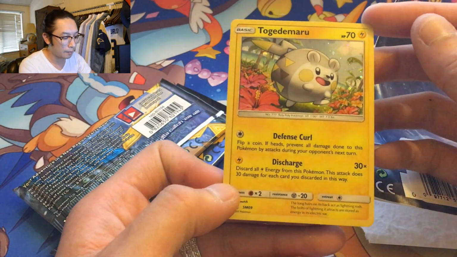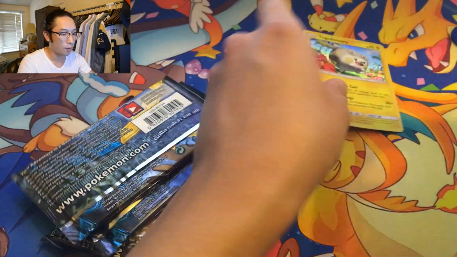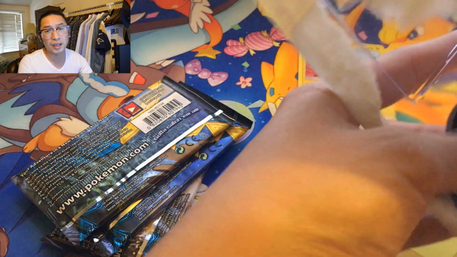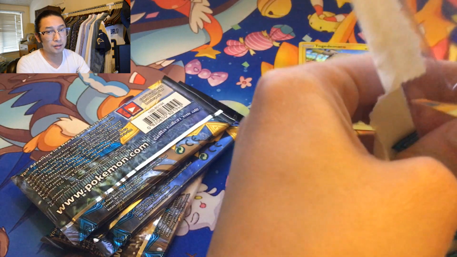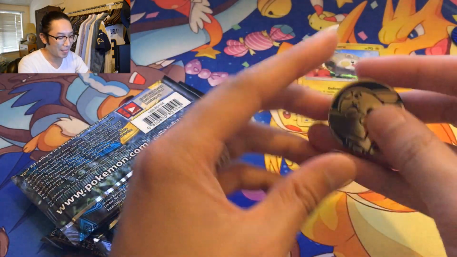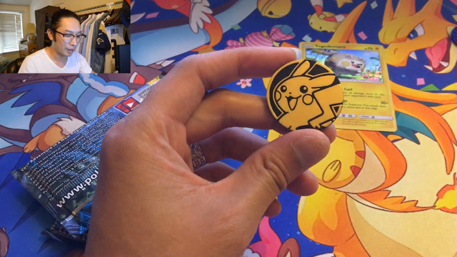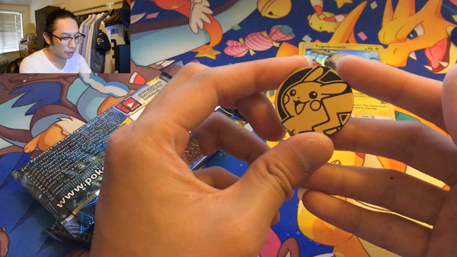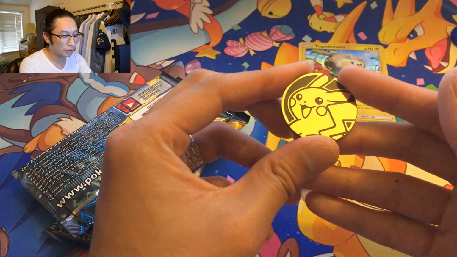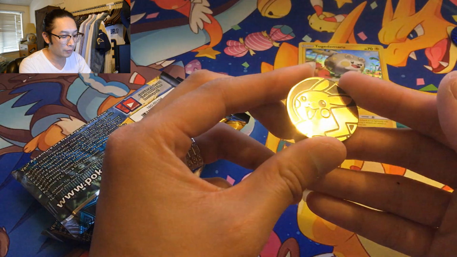Togedemaru, SM09. How awesome. Togedemaru is very cute. Who doesn't like cute Pokemon? Am I right? Geodude is pretty cute. It's like a big, circular, muscular rock guy. Oh, Geodude. We got a golden Pikachu coin. Look at that. That was actually pretty cool. Let's do that one more time before the video starts.